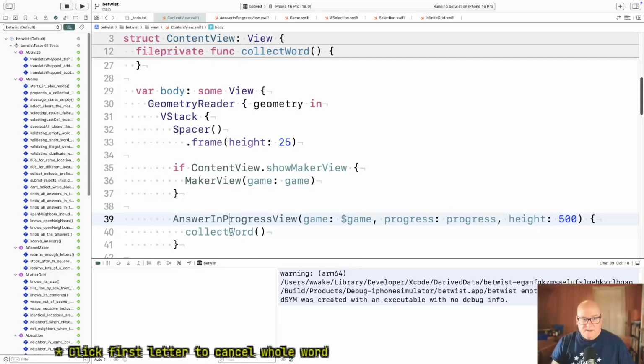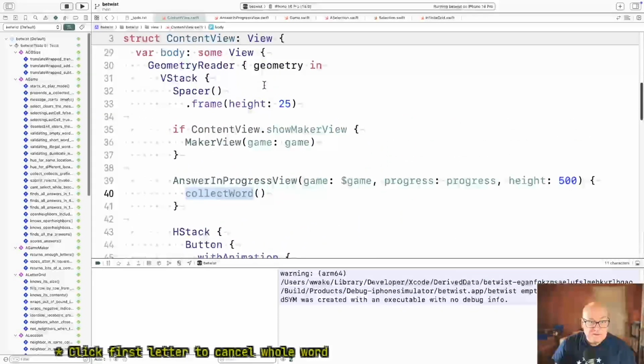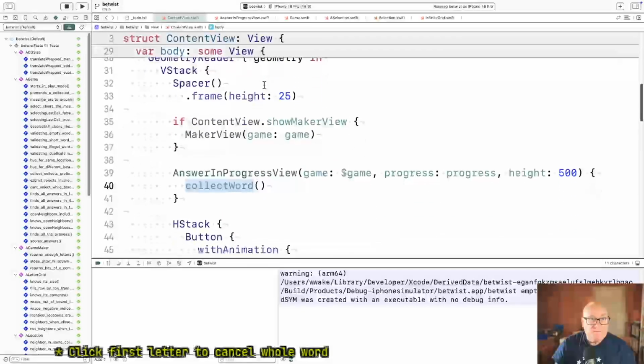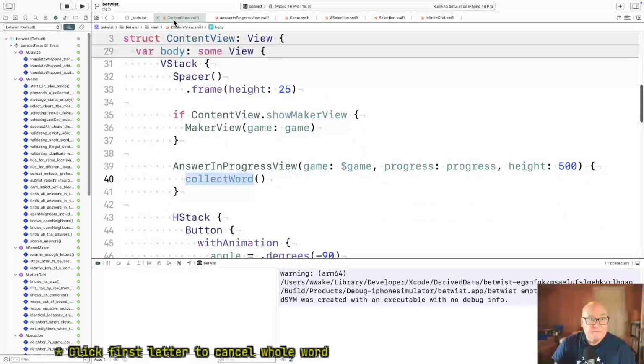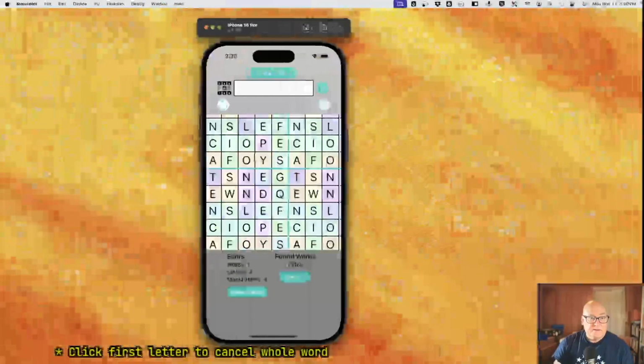Action is collect word. Yeah, maybe I'm blocking the wrong thing. Maybe it's collect word that's got to be protected.